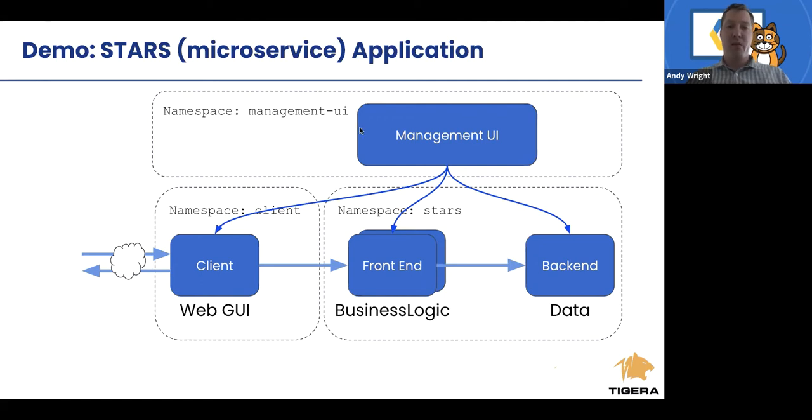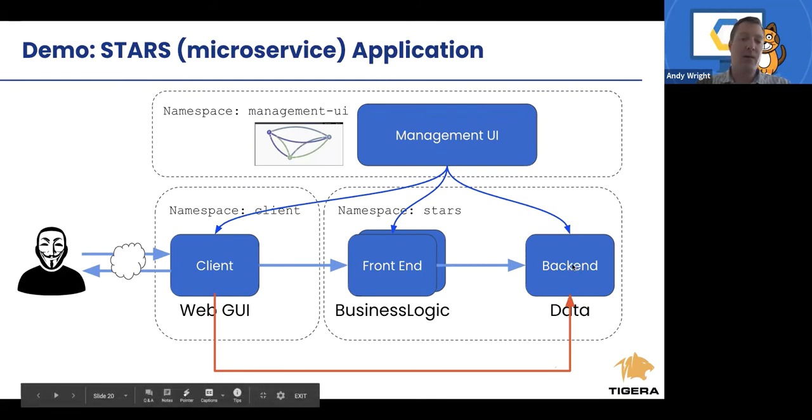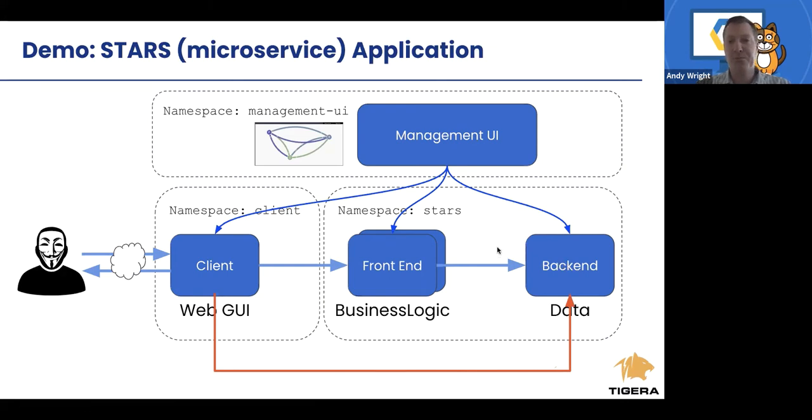And then we have a management UI. So this is a service that's basically pinging all these other pods, and then it's visually showing us which connections are allowed and which connections are being denied. So the use case that we want to prevent against is some form of a bad actor coming in, getting access to this actual pod client, and then directly accessing the back end. And we want to make sure that this is something which is not allowed, it's blocked, so that this potential bad actor would not be successful. And we're going to do that using our policies here.